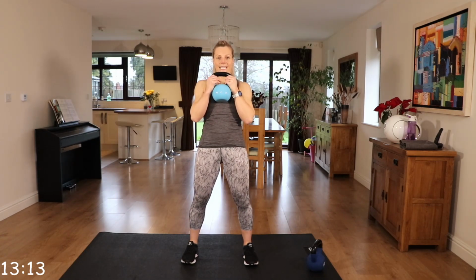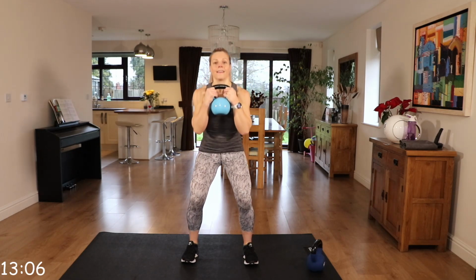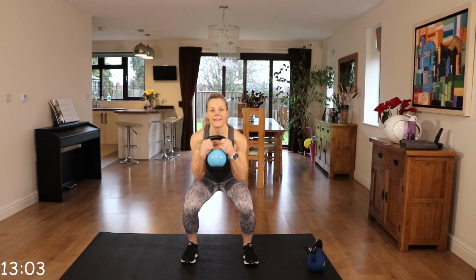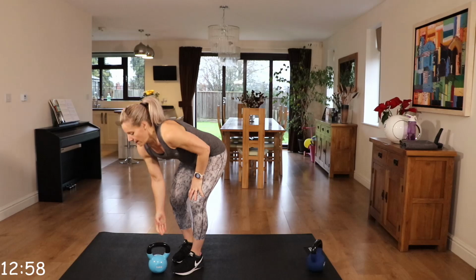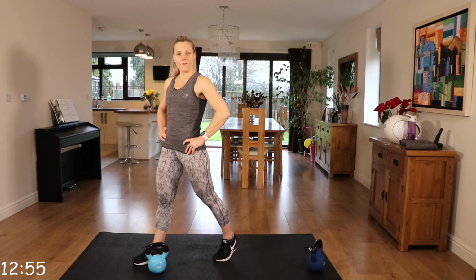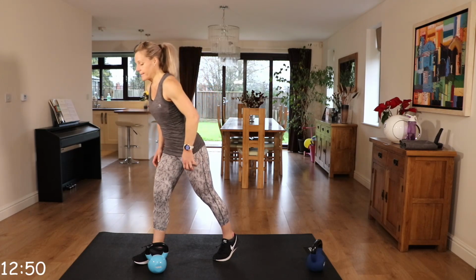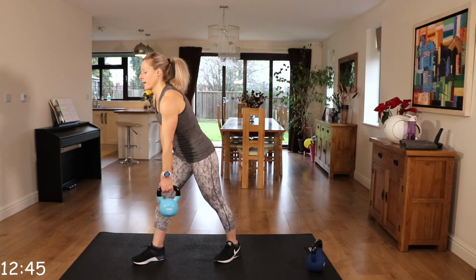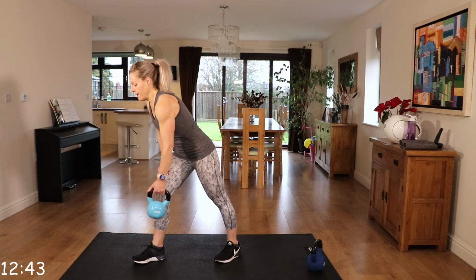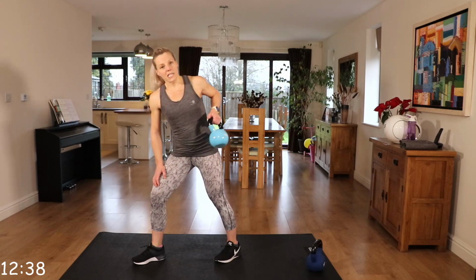Okay, 15 more seconds. Okay, then we go. Bent over the left hand this time. So you're taking the kettlebell on that left arm, and that right leg is forwards, back 45 degrees angle, nice and straight. Up we go. So elbow going towards that ceiling. Make sure that you're not twisting as you go.